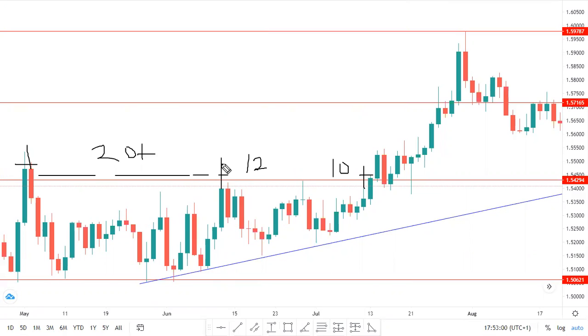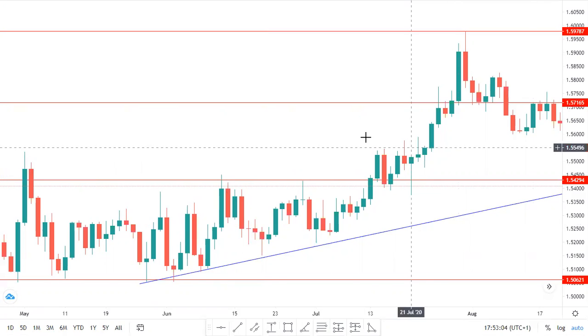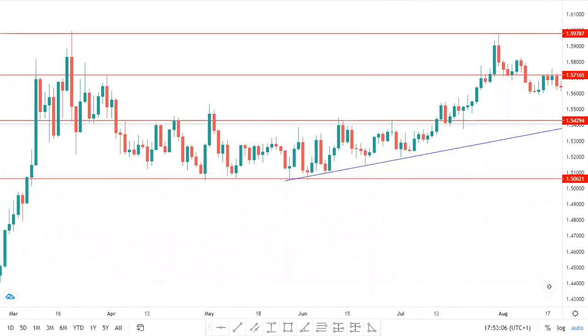So right here, let's pay close attention to what had been happening at the support structure. You can see the constant retest of price right here. You can see the chart retest right here. And the price fails to break out of this support structure before price went into a higher trend.